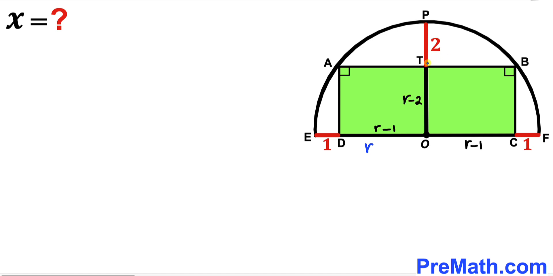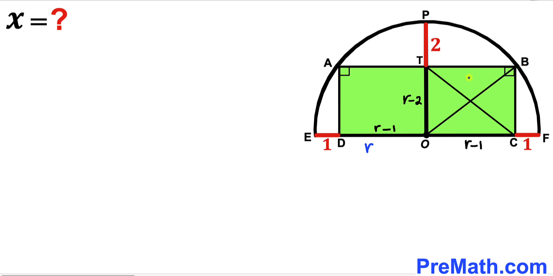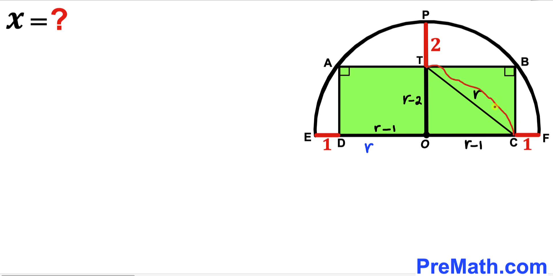In the next step, I am going to connect these two points C and T. CT is the diagonal of rectangle TBCO, and likewise I am going to connect this center O with point B as well. We can see that OB is the diagonal of this very same rectangle, so both diagonals are going to have equal length. Furthermore, OB is the radius of this semicircle, so OB equals r, and therefore diagonal CT length is going to be r as well.